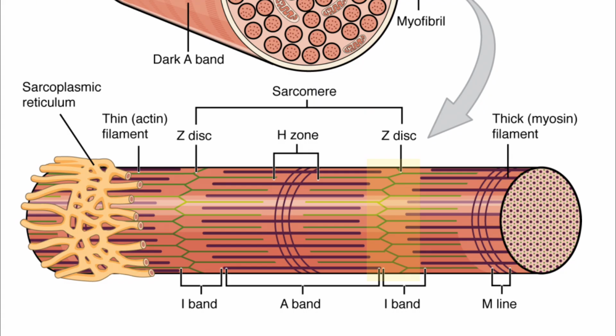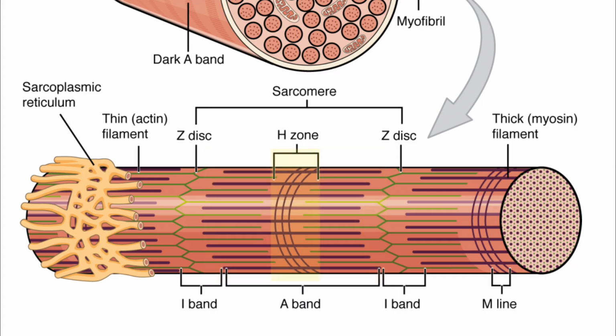An easy way to remember that this is just going to have thin filaments is, remember I as for isolated thin filaments. It's only going to have thin filaments in that area. The A band, the darker band, is going to span the entire length of the myosin filaments, and it's going to include areas where the thin and thick filaments overlap. This part is going to stay the same during contraction, as we're going to see later.